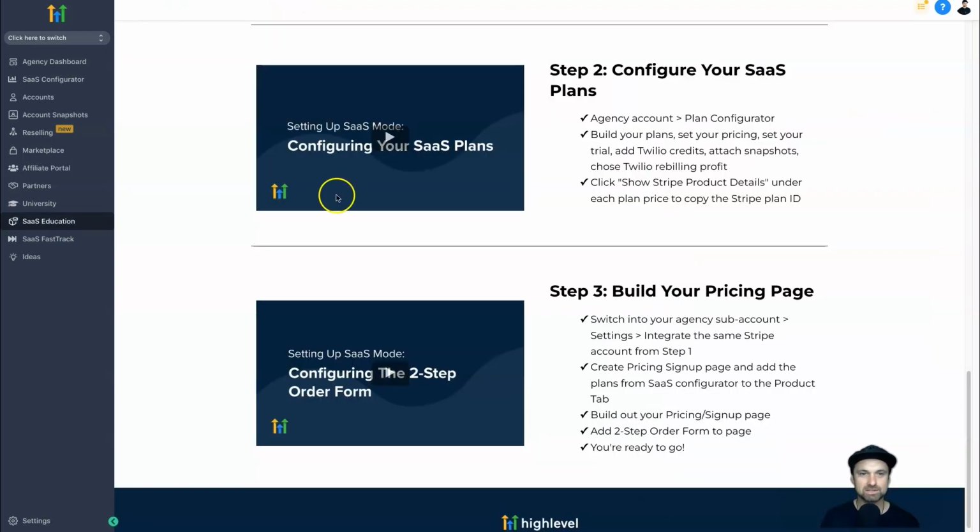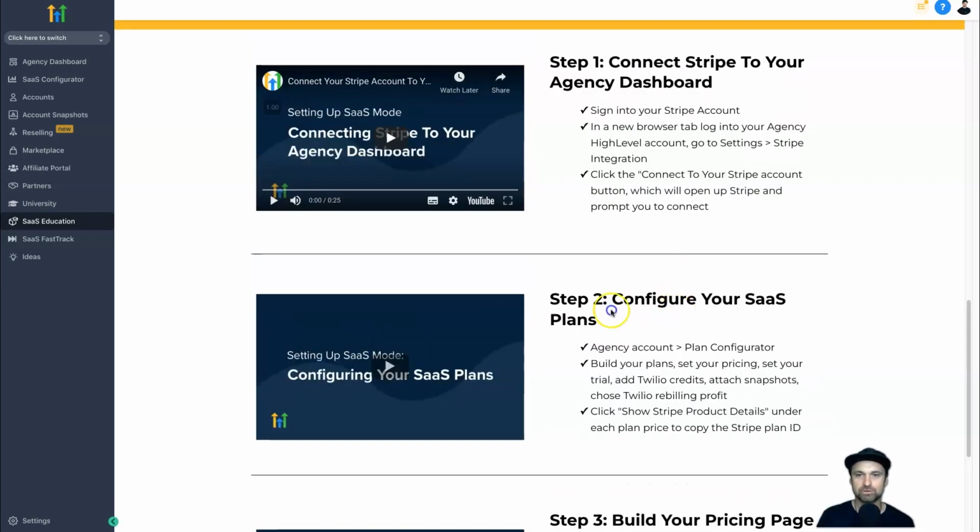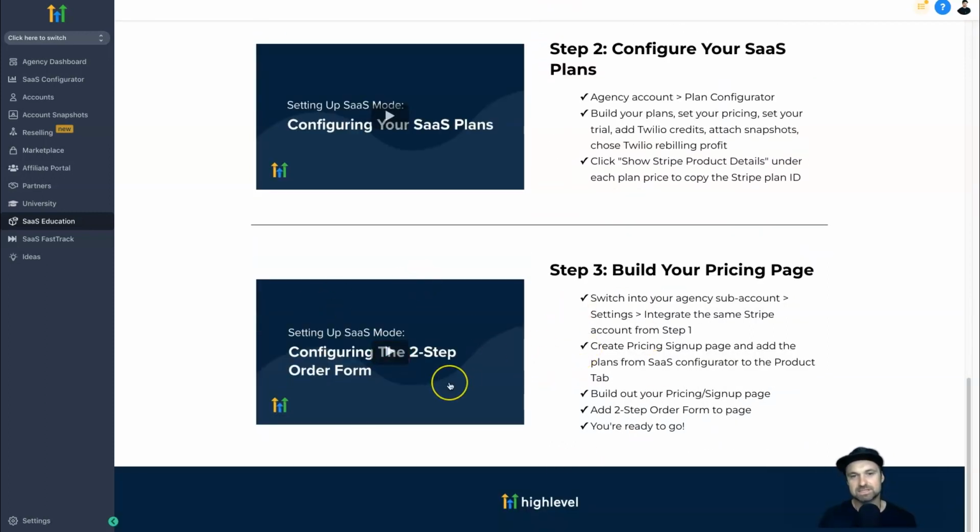So let's go back to what I was talking about in building your page, right? We've already gone through configuring the plans. Once you set up Stripe, it's literally just an integration and everything works. But when you come through this step here, it gets a little bit confusing because you've got to go ahead and create your own page, right? You've got to go and create your own pricing page. And as it is step by step inside of here, it still is a little bit confusing. After I went through it, it made more sense. So what I'm going to do right now is show you how you can set that up.